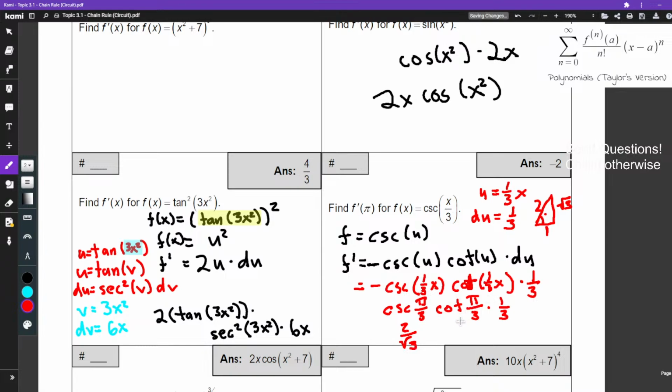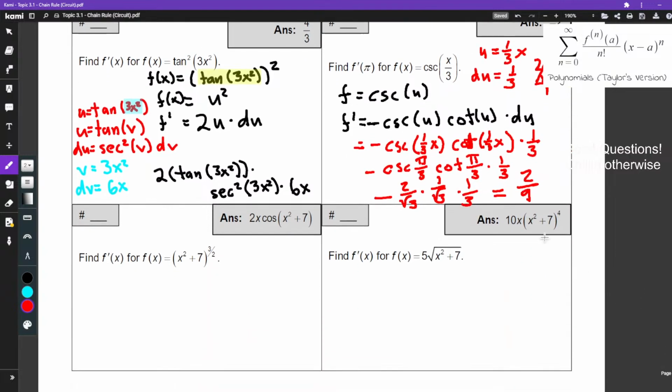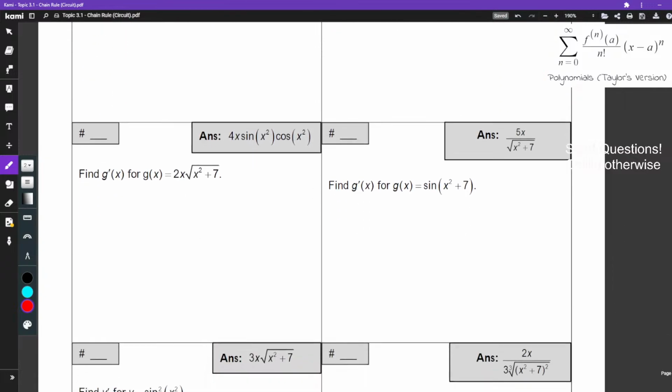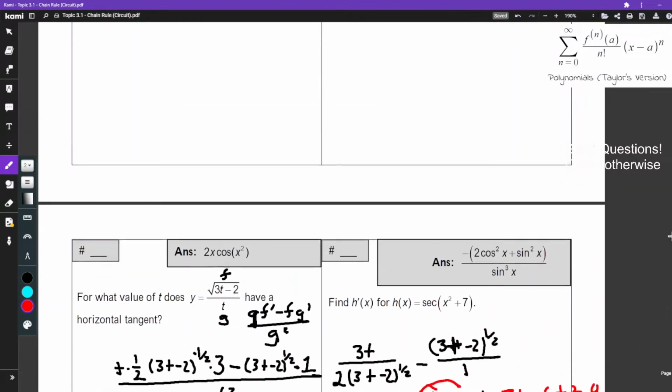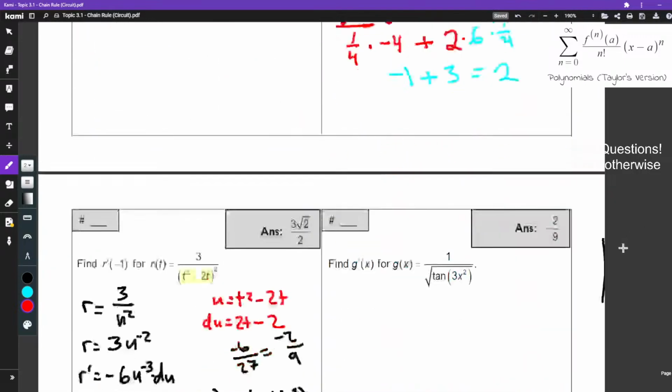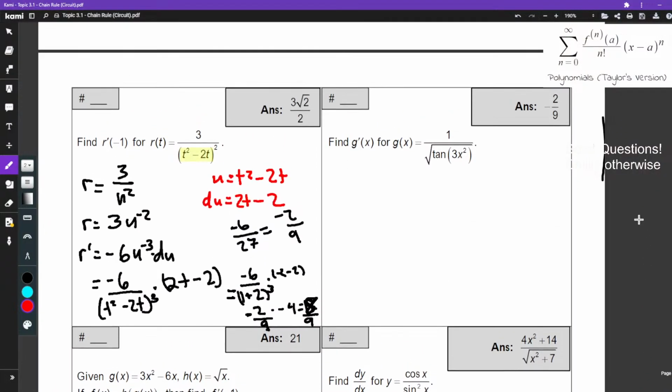Cotangent is the opposite of tangent. So instead of opposite over adjacent, it's going to be adjacent over opposite, which is 1/3. And then we have 1/3 out here. And it's all negative. These two make positive 3. 3 times 3 is 9. And then 2 times 1 times 1 is 2. 2 over 9, or negative 2 over 9. So, yeah, that was my bad. I told you guys in class that there was a mistake, but it's not a mistake. I'm just dumb.